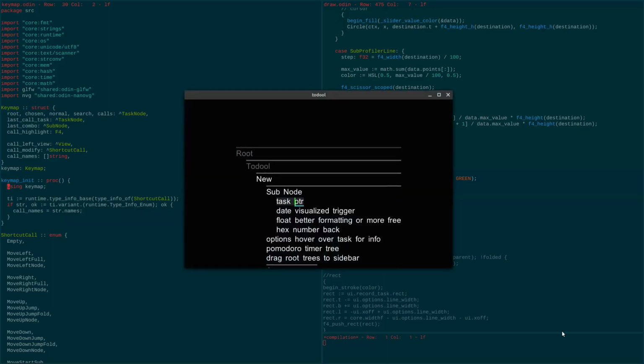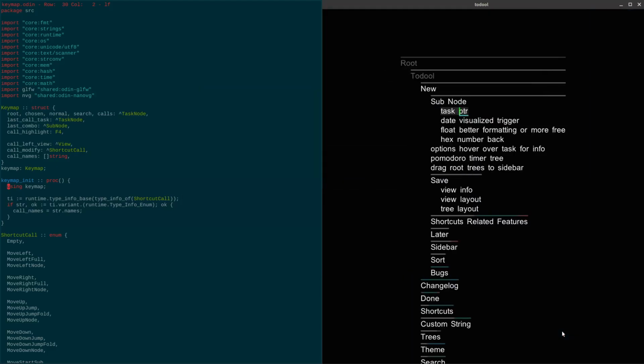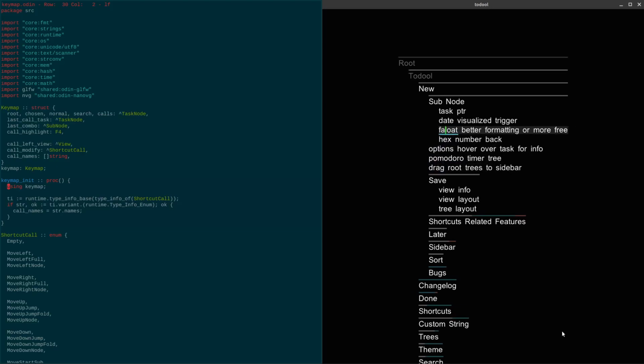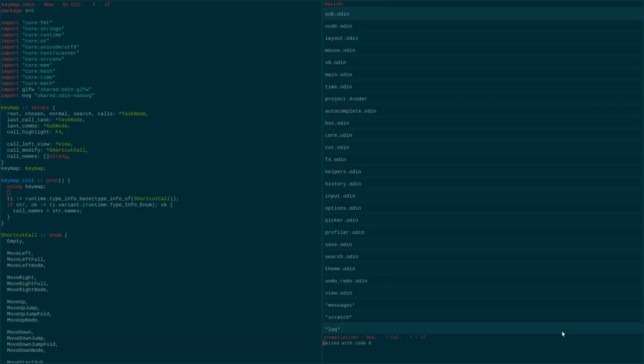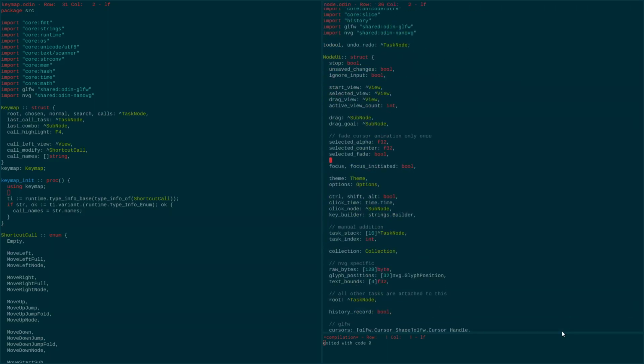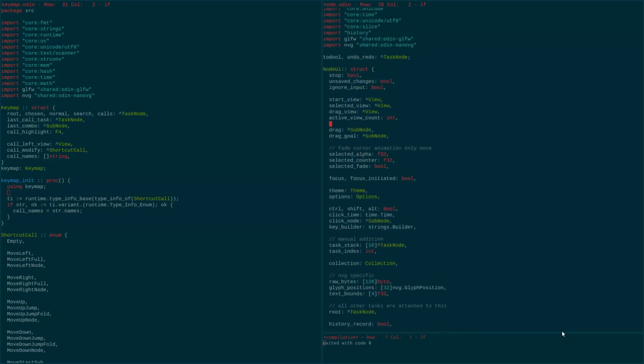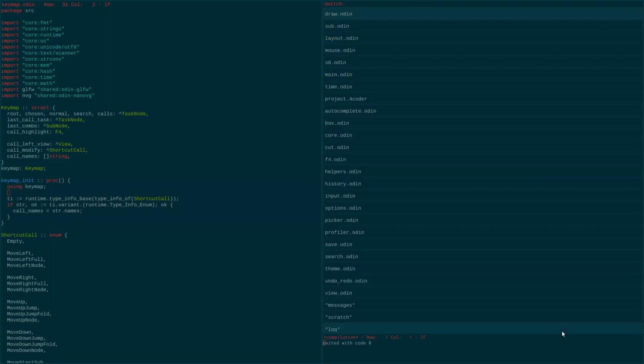So I'm not sure if I want to make its own key map for this, because a lot of the movement is still similar. I think what I'm just going to change is I'm going to disallow input, so you can still move around as normal, but you cannot enter anything or press space or whatever. I guess that as well. Yeah. Let's do that. Ignore input. Maybe that's it.